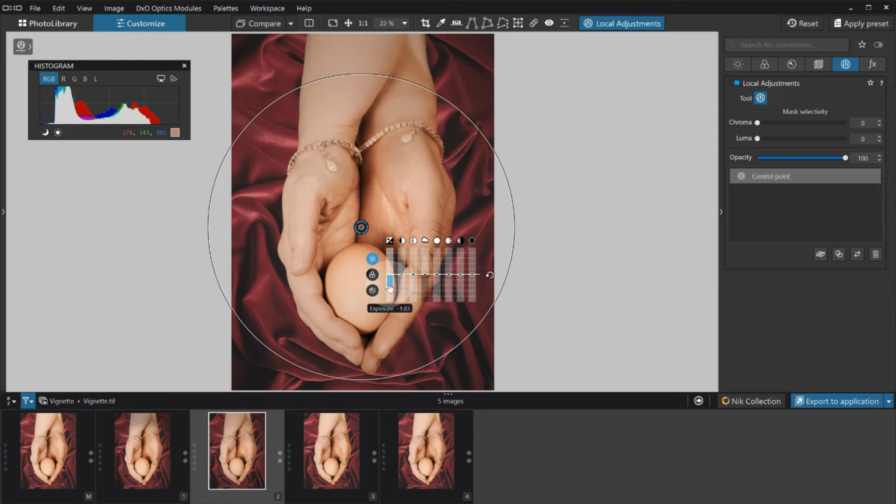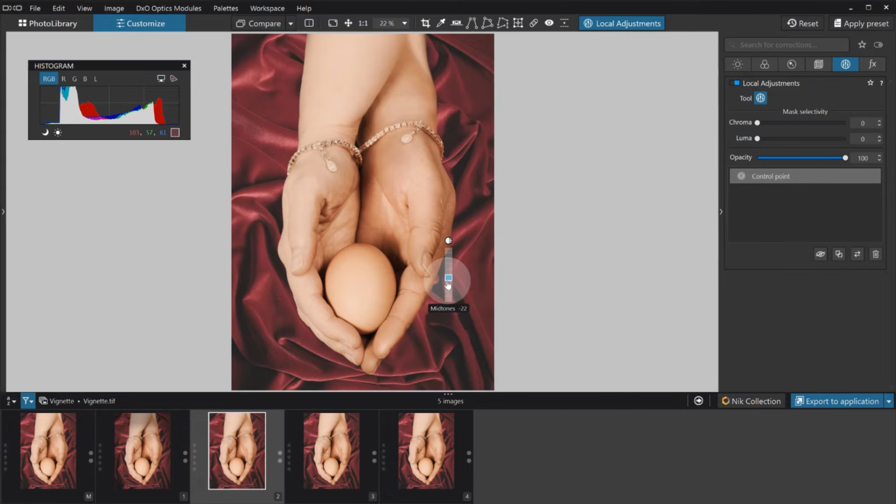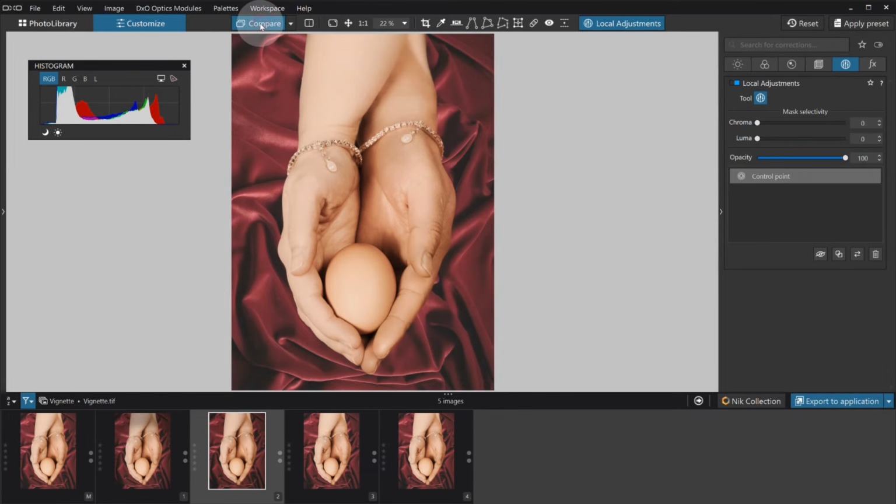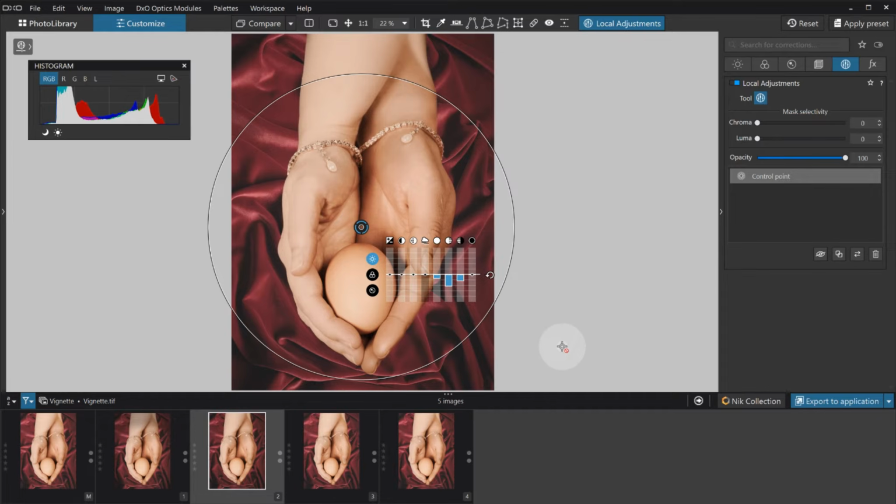And you can do it in different ways too. You can kind of play around and experiment. So that's just a general one, that's going to bring everything down together. But maybe you want to not bring your highlights down too much. Maybe you want to bring your midtones. Maybe you want to bring your shadowy areas down, but you want to leave a bit more of the highlight there. See, so you can just dial it in just a little bit more in terms of what you want to actually do with that. We'll see how I've gone. So depending on what you want, but I'll go ahead and stop that there. I think you probably get the idea.